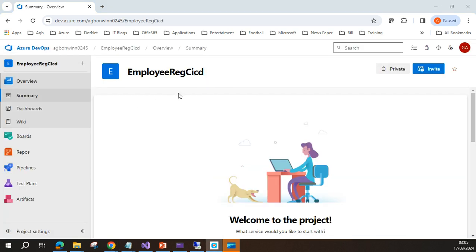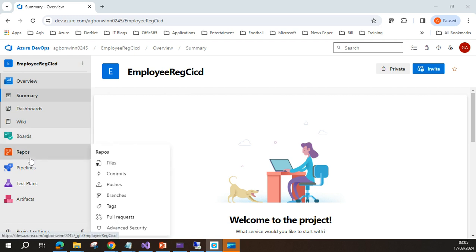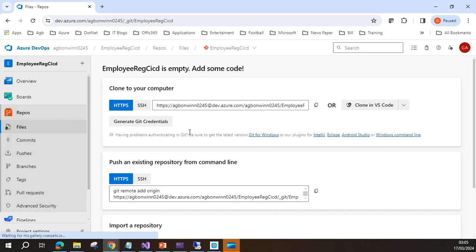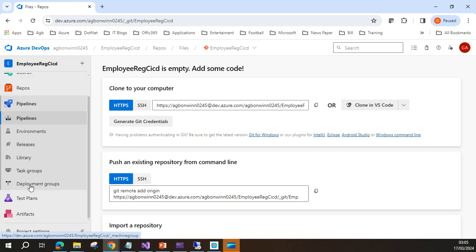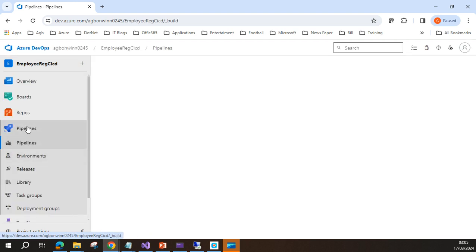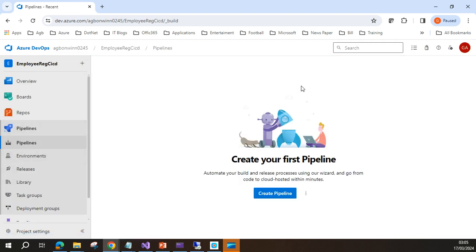All right, it's created. If you look at the repo, there's no code there because the code is in GitHub, like we said before. What we need to do is create a pipeline where we can pull the code from where it is currently.